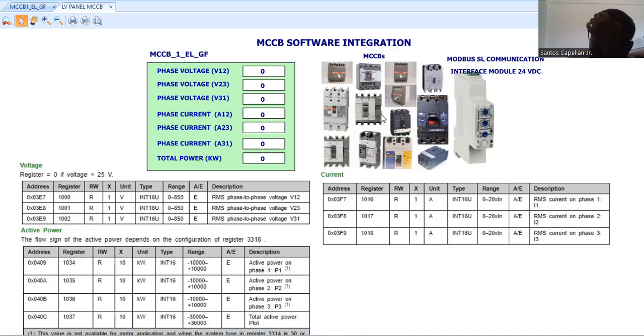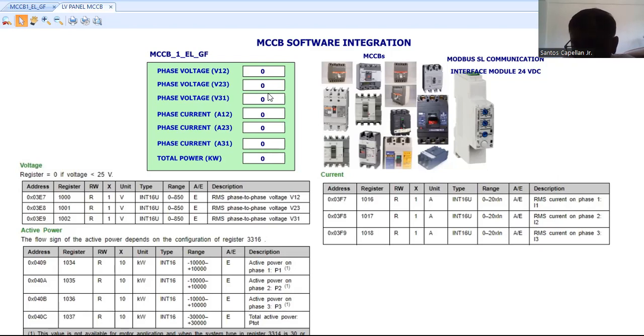As I said, you have to check the specification. If there are no specific points that need to be displayed, then as a BMS engineer, you can select certain points like what I'm having here. I'm showing phase-to-phase voltage. So this is the voltage in phase 1 or line 1 to line 2. What will be the voltage there? Then line 2 to line 3, then line 3 to line 1. So you will be displaying it here.